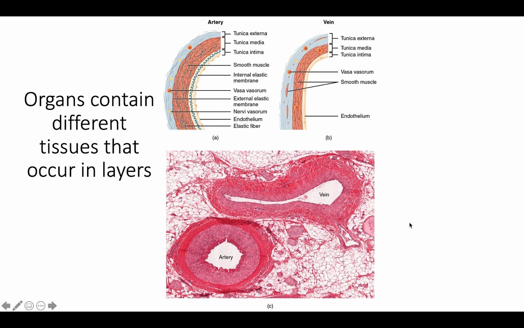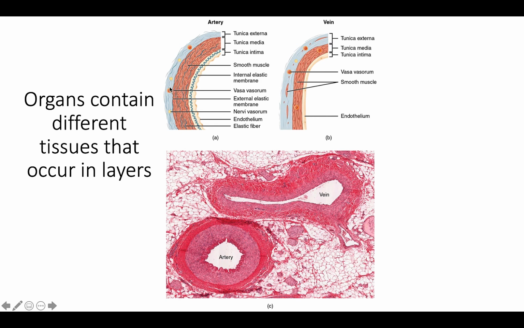So here we can point out three different types. You can see a smooth muscle. We can see an epithelial layer. It says endothelium. It's basically the same thing. It's an endothelial layer on the inside. It'll be a little bit smaller, more flat-like, so it can exchange nutrients. In this scenario, it's an artery or a vein.